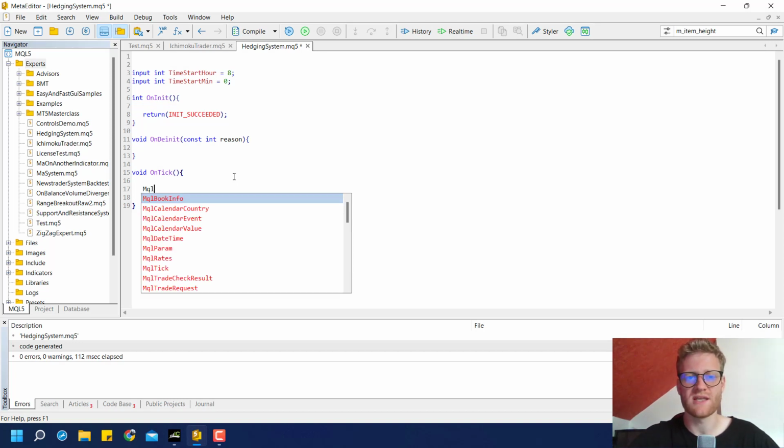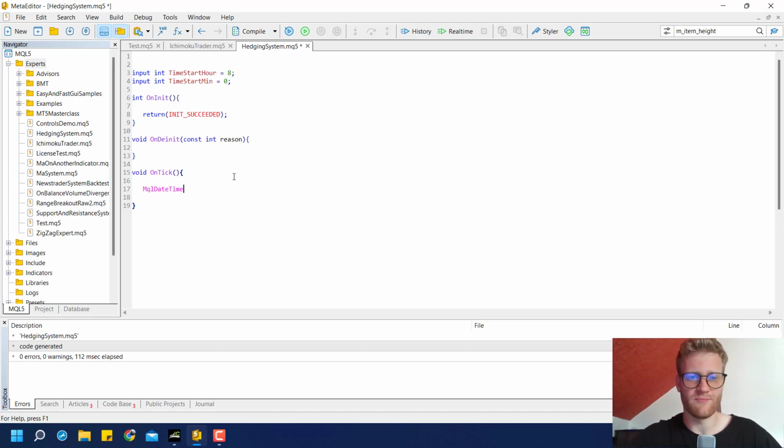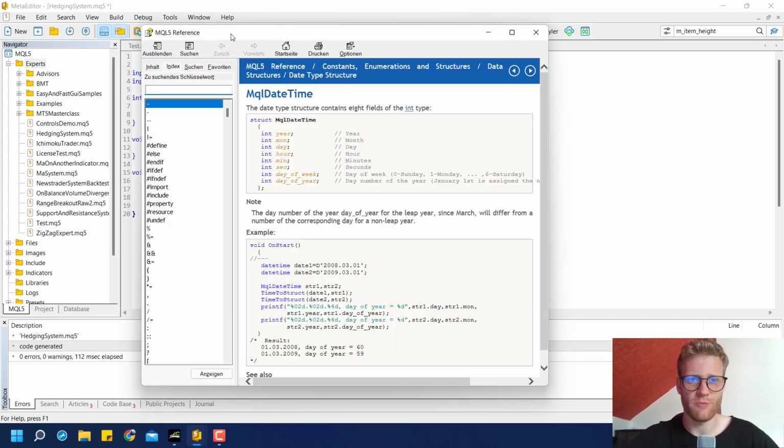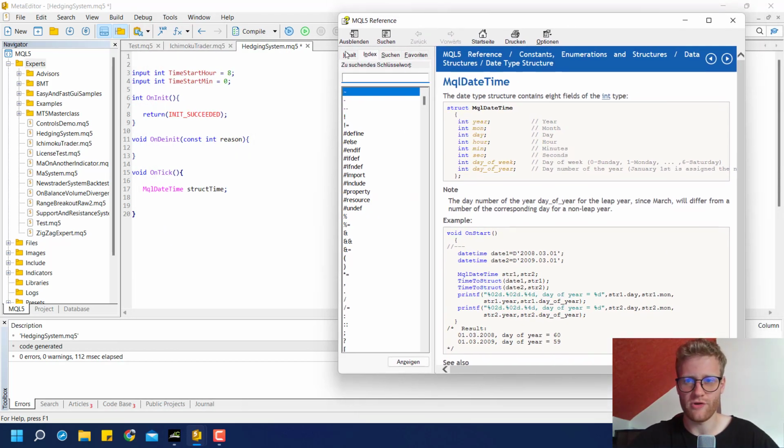So what we can do is we can say MqlDateTime. This is a structure that can hold several pieces of information about a specific point in time. If we have a look at this in the reference, you can open the reference by clicking F1 on your keyboard.